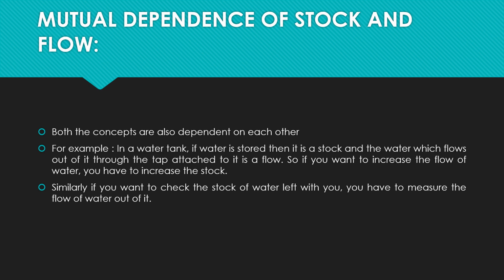The money which you have in your pocket, you go to market and purchase something. You will take out the money and spend it. So that is a flow. But if it is lying in your pocket, then it is a stock. In very simple words, stock is at a particular point of time. If I want to see how much is left in my pocket, I have to check how much I have spent. So my calculation is dependent on flow. Similarly, if you want to spend more, then you need more money in your pocket. So they both are mutually dependent on each other.